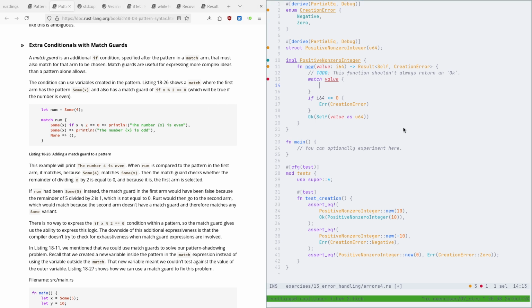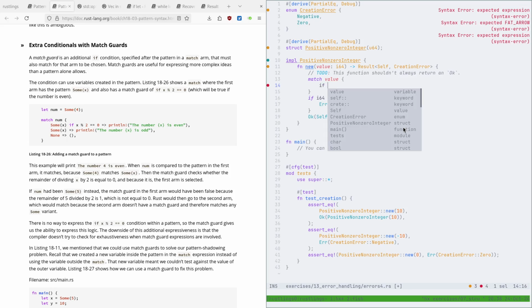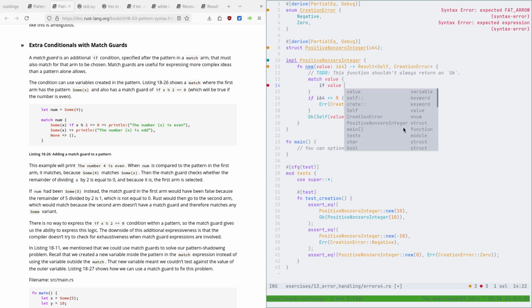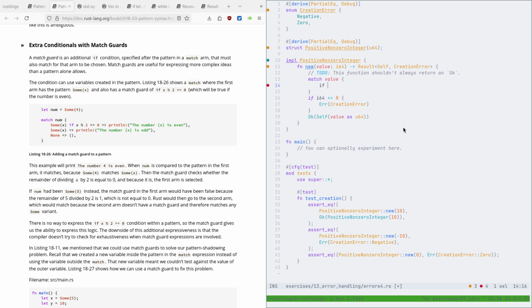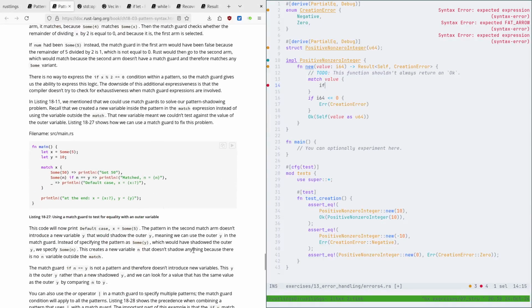Okay. So if this... how actually do this one?